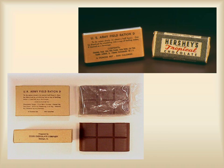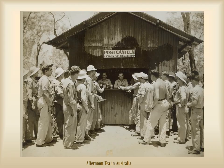In 1937, Colonel Paul Logan, Director of Experiments at the Subsistence School, met with William Murray, then President of Hershey Chocolate Corporation, and a chemist, about developing a chocolate bar for an emergency ration. Weighing in at four ounces, this candy bar held 1,800 calories for a day's ration. Colonel Logan was concerned that if the bar tasted too good, it would be eaten like candy. And yes, the requirements for this candy bar really included that it should taste only slightly better than a boiled potato. Yum!